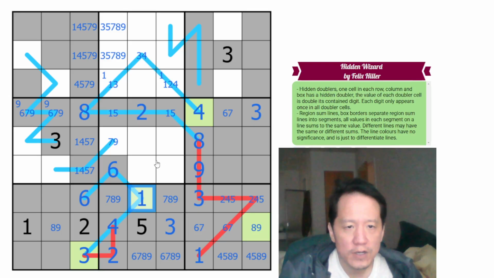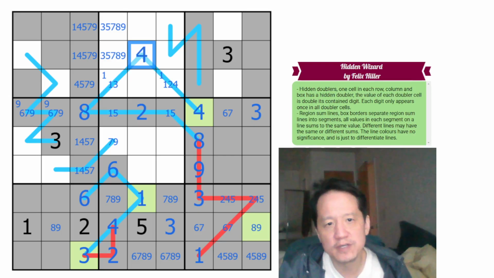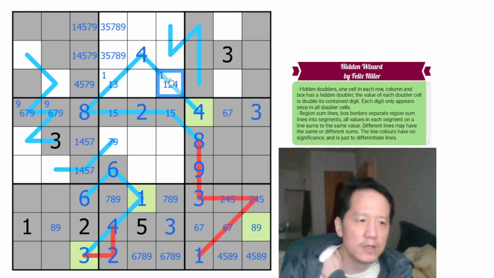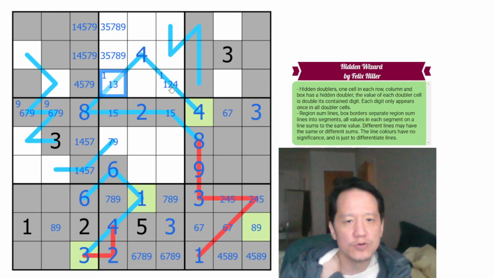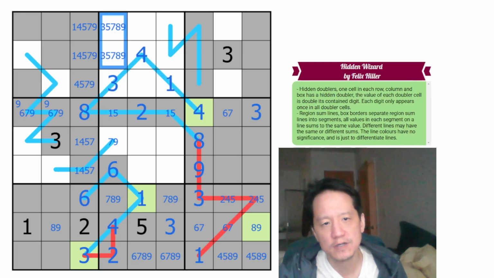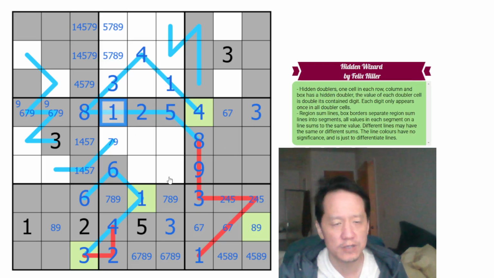Well, where's the 3 then? This can't be 3, this has to be 4. So it could be 1, it cannot be 1 doubled with 2 anymore. And it cannot be 2 doubled with 1 and 3 because this has to be 4 on it. So this has to be 1, 3, and 4. So this is 3, this is 1. This can't be 3, this can't be 1, so this is 5, which makes that a 1.